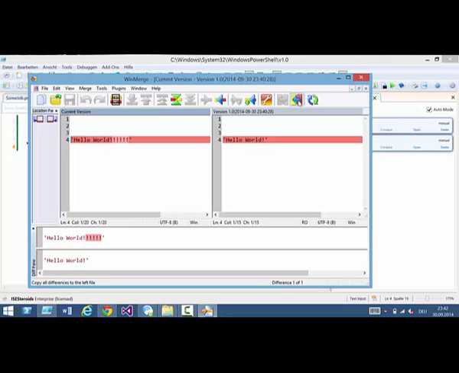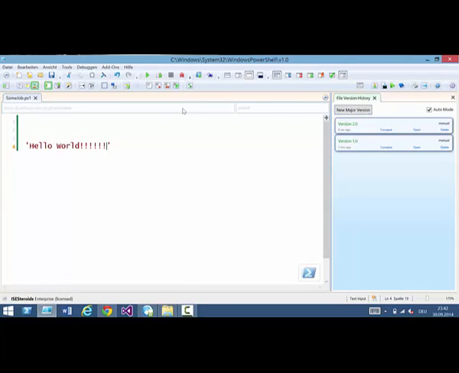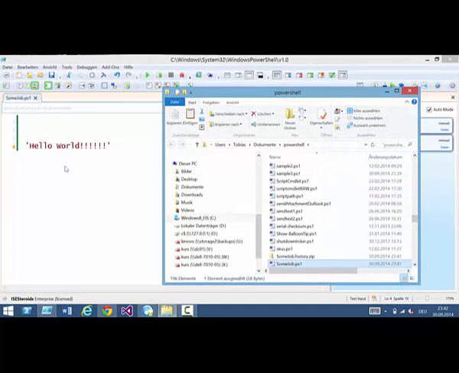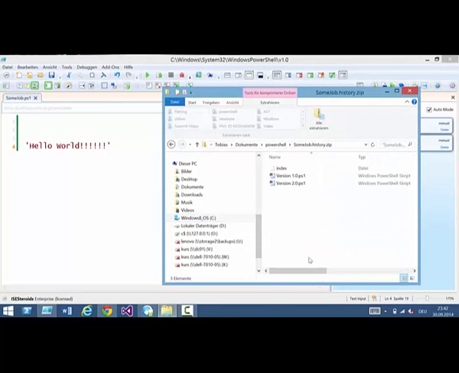And basically what it does behind the scenes is, oh, I don't want to open it. Where did I store it? Let's open the location. Here's a new menu in the tab where you can simply say show in Explorer. And this is my test99.ps1, and as you can see, the history system works like this. You have a zip file that's called like your script, and that you can also use.